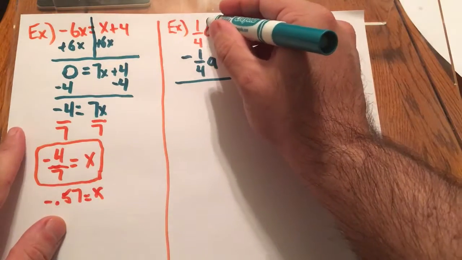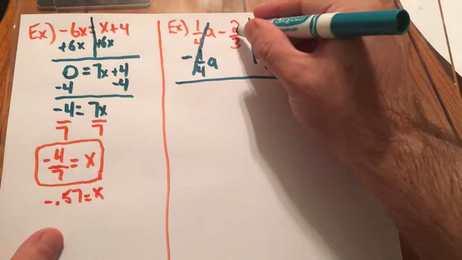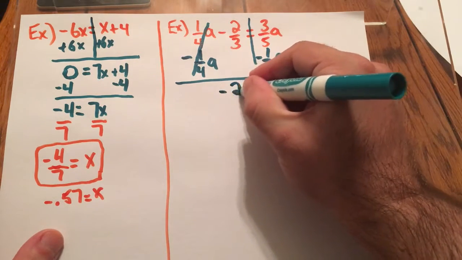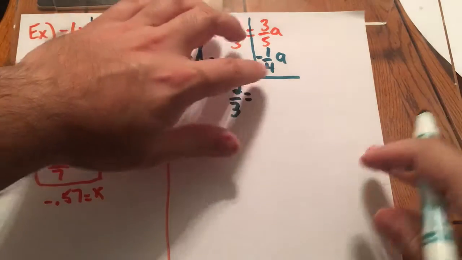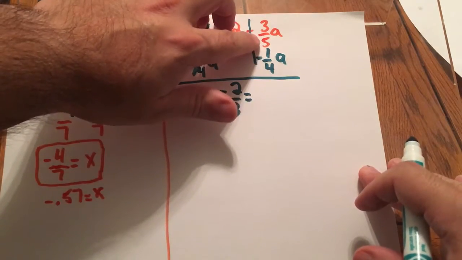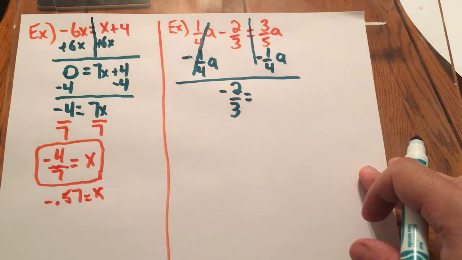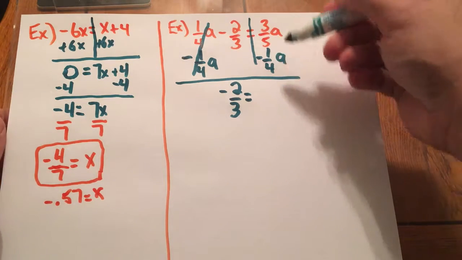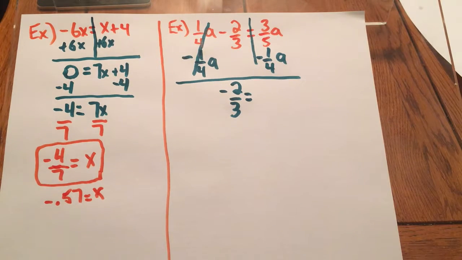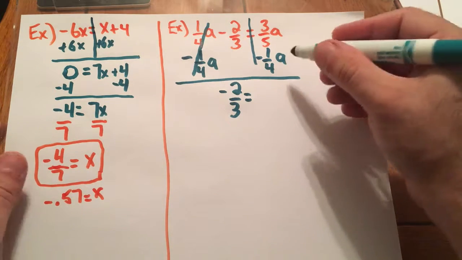So what I'm left with over here, 1/4 minus 1/4 is equal to 0. And then I'm left with negative 2/3 on the left. So now this is why fractions are tricky. You've got a subtraction problem here, and you can't really subtract them until you get the bottoms the same. So basically then you have to change the bottoms on these fractions. Now we're going back into, I don't know, 5th, 6th grade math, where we're working with adding and subtracting fractions.